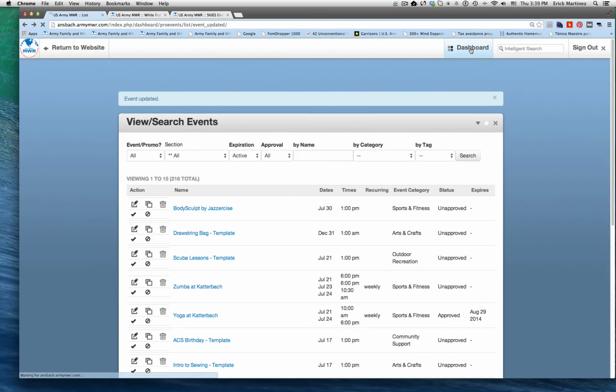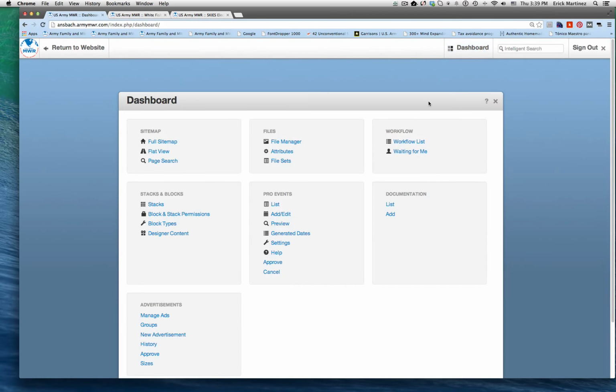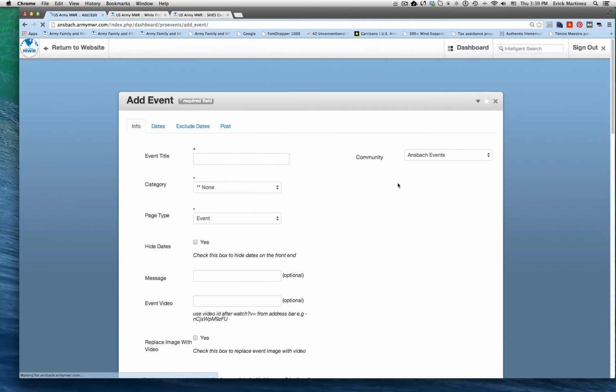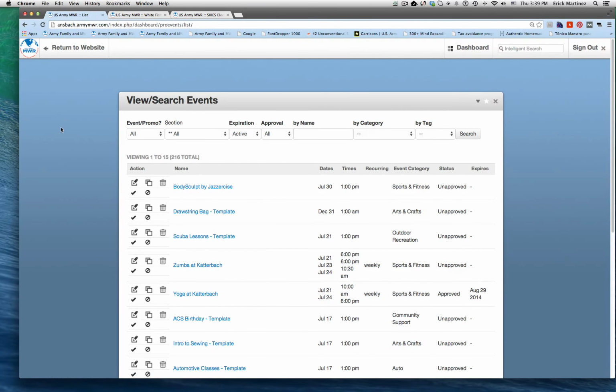Let's go back to the dashboard. One more thing maybe is if I were to come from the dashboard and create a new one, you click on Add Edit. It's kind of the only thing I can think of that's not so obvious. But like I said, this little arrow here gives us all the options of the module we're inside. So in this case, list, add, edit, preview, and all those. So you can also do it from here. You can also jump to your list from here. And so on.